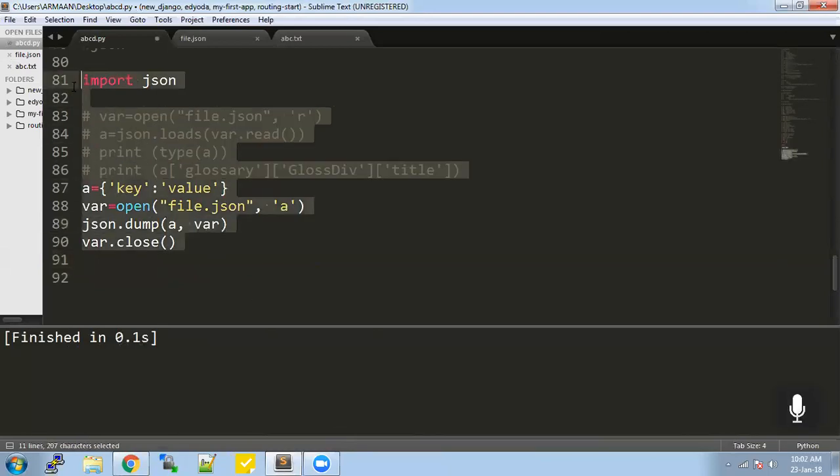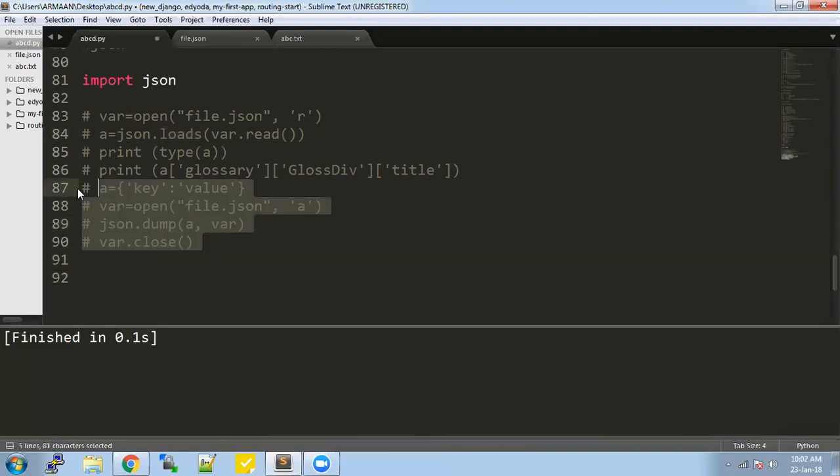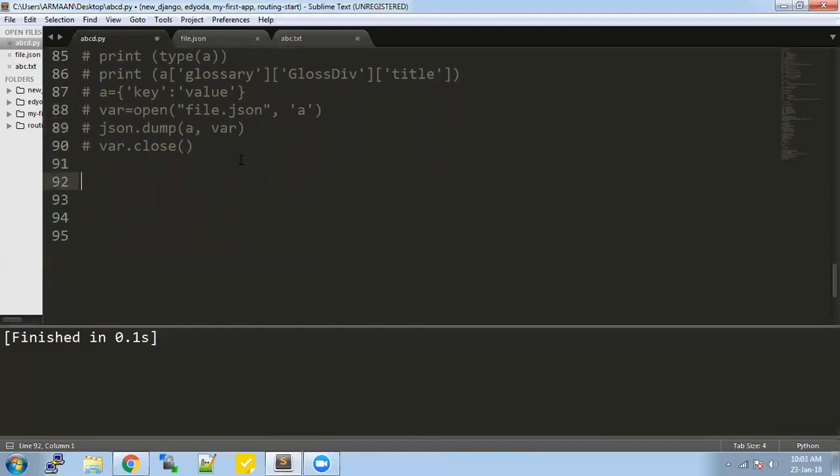This is all that you have to know about the JSON pattern. Just this loads function and this dump function. Everything else is different. Once you have a dictionary, all the dictionary concepts apply to it. That is why Python is so easy. All you need is to know a function to convert it. There are many things in Python, so many libraries and functions that it's difficult to figure out what is what. Otherwise, the way of doing it is very simple.